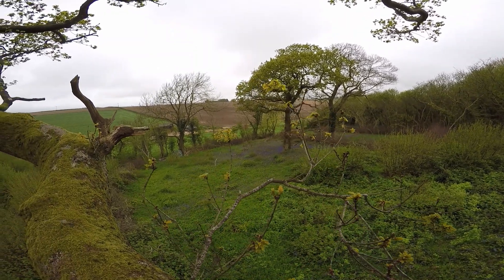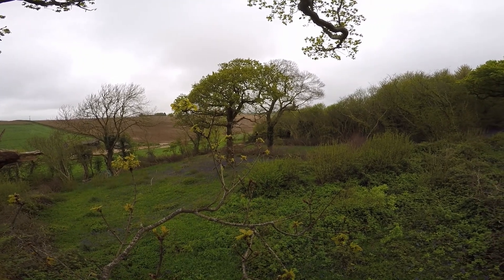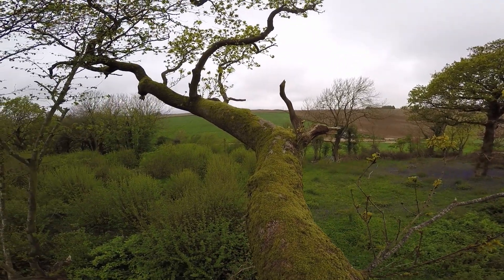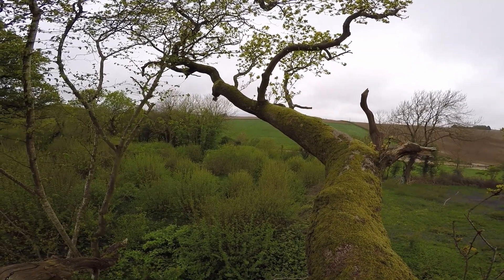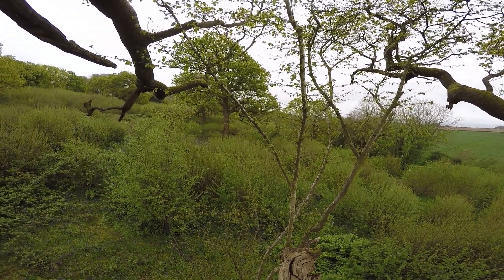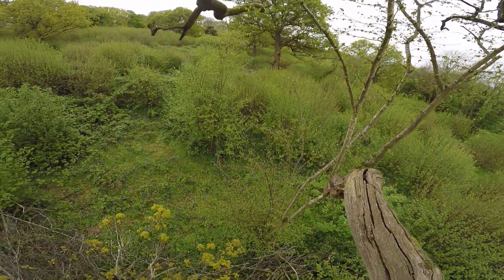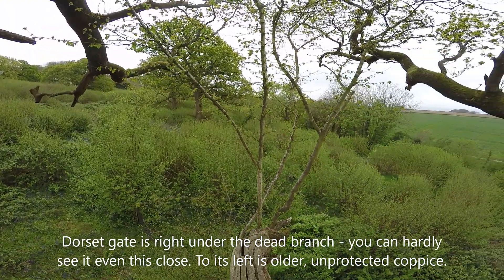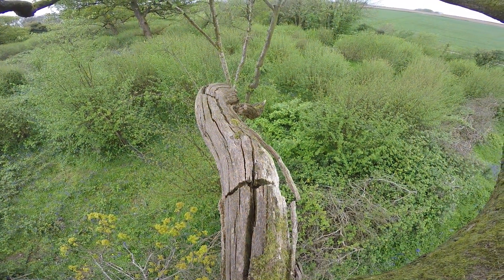So that's that area there and you can see all the dead hedges, and you can see this year's firewood and the remains of last year's firewood, and this is the previous two years' cant. This is now three growing seasons old going into its fourth, and this over here is two growing seasons old going into its third. You can see the Dorset gate down here, and this is the dead hedge and the tree on the edge — a tree that wasn't cut because it was up against this thing and I thought it might fall out and squash me.